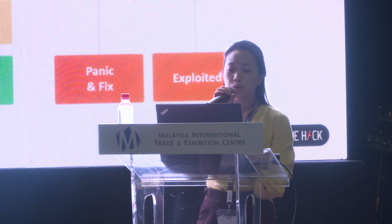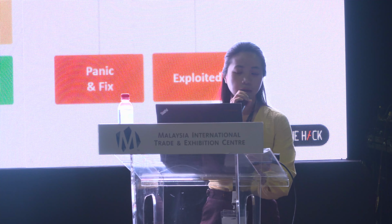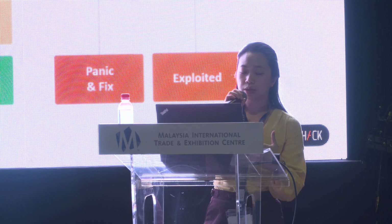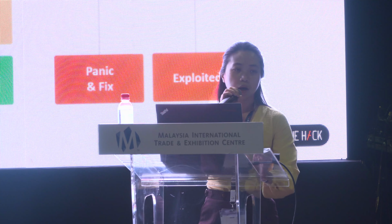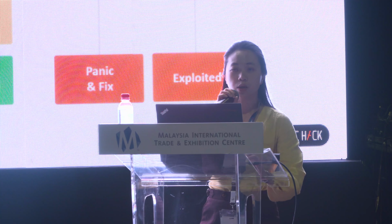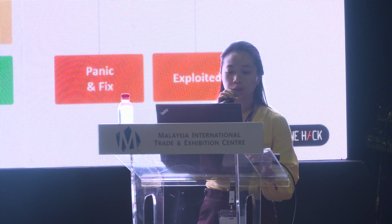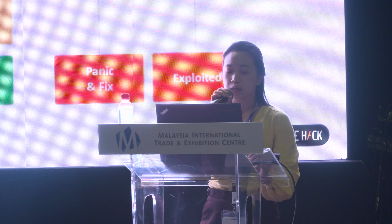So what we do, which is bug bounty and VDP, is all about discovering vulnerabilities more effectively, and we think that there is a much better way to do that. So there are different ways where vulnerabilities are discovered, and I think to the right of the screen, these two scenarios would be the worst case scenarios that we do not want to happen. We do not want vulnerabilities to be exploited by malicious actors, for sure. That is the worst case scenario. We also do not want vulnerabilities to be publicly disclosed, because that is basically a time bomb waiting to go off, and companies would basically panic and try to fix this exposed vulnerability as fast as possible.